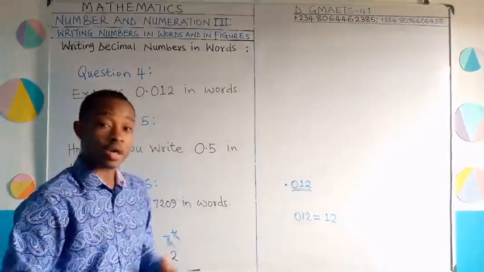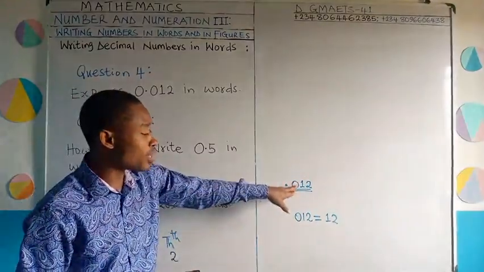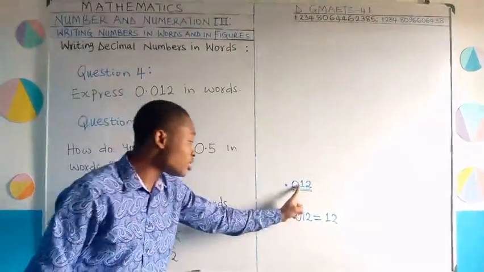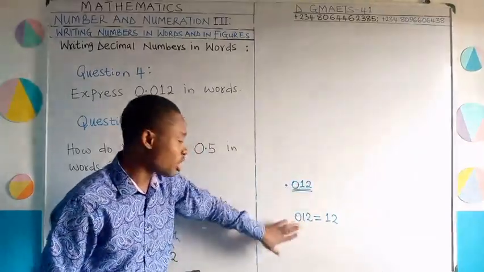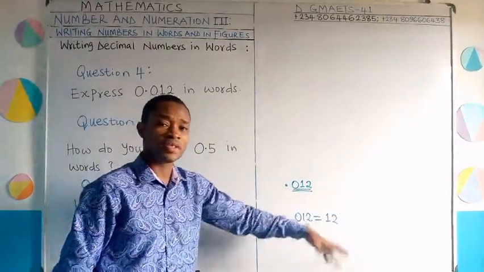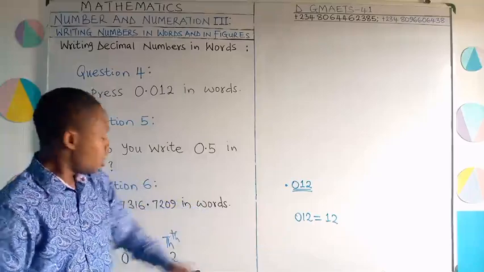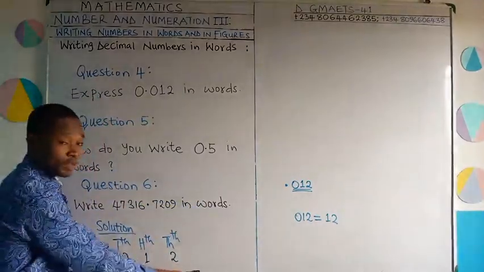It's simply the same as what? 12. Which means that you won't pronounce this 0 there, because there is no decimal digit between this 0 and these digits here. So you can just assume that it is not there. Are you following, right? 0.12 is the same as 12. Okay, now, that being the reason, this digit is 12.